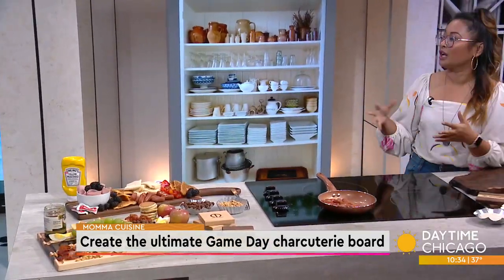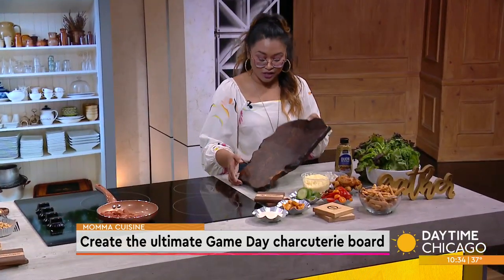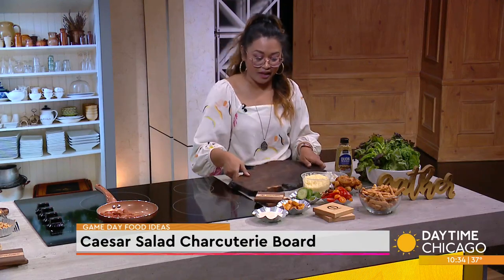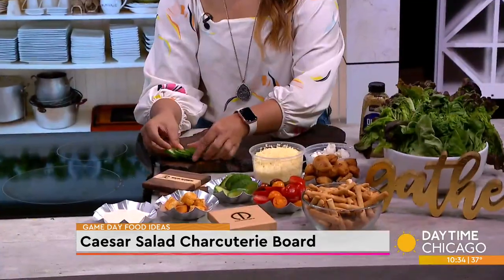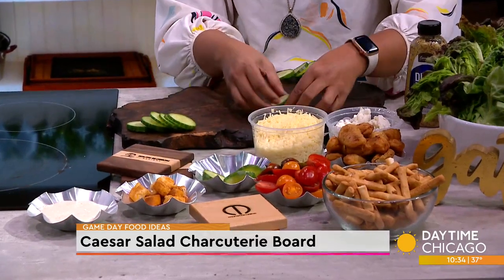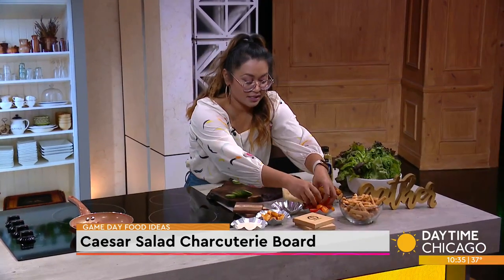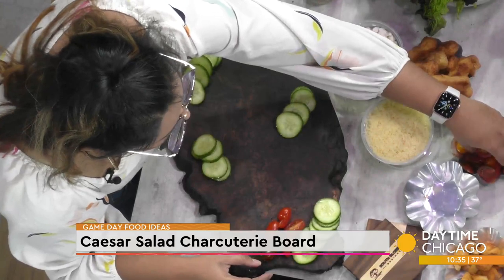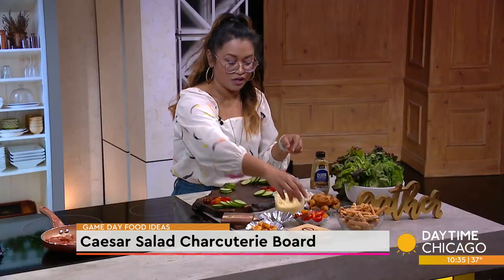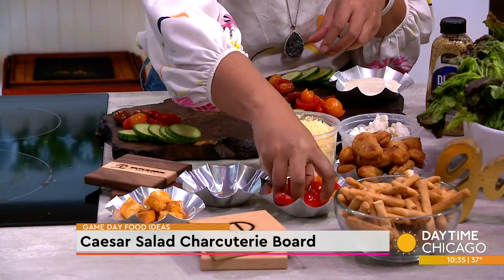Last, I'm going to show you how to actually put it together. This more adult one — we're going to do a Caesar salad board. Look at this board; it's like a free-form one, not like the typical chopping board. It's really pretty, more upscale. The key in making charcuterie boards is you kind of just repeat throughout. You just fill it in, and from there we're filling in the gaps. I have some cucumber, and let's get some cherry tomatoes — lots of color. Here is our Caesar dressing, so we're going to do a salad board, a little more upscale, a little fancier.